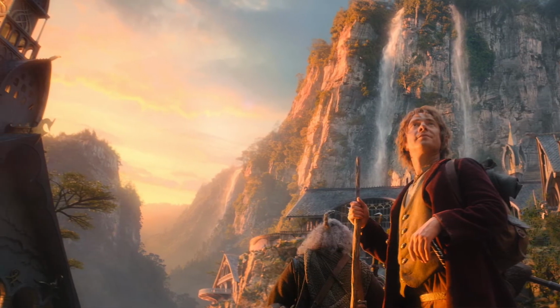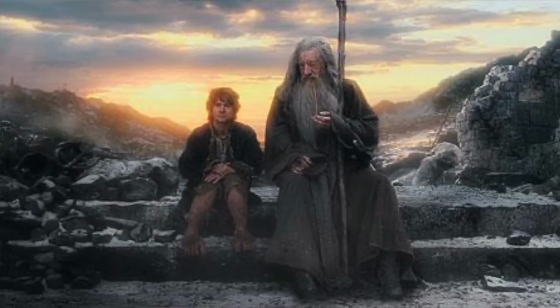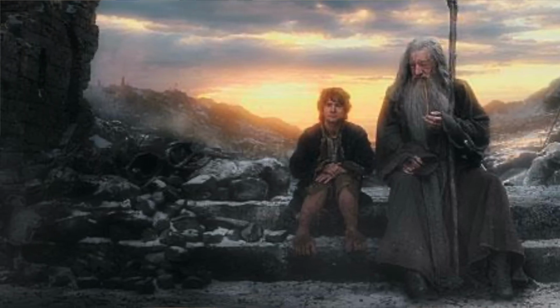Then I read that not only did they do a 4K remaster, just like they did with The Lord of the Rings, with The Hobbit they actually went back in and redid visual effects, like improved them. Apparently the production of The Hobbit was a bit rushed back when it came out, and some of the effects were not done to the satisfaction of Peter Jackson, so some things were fixed. So I was like, fine, I'll get The Hobbit.